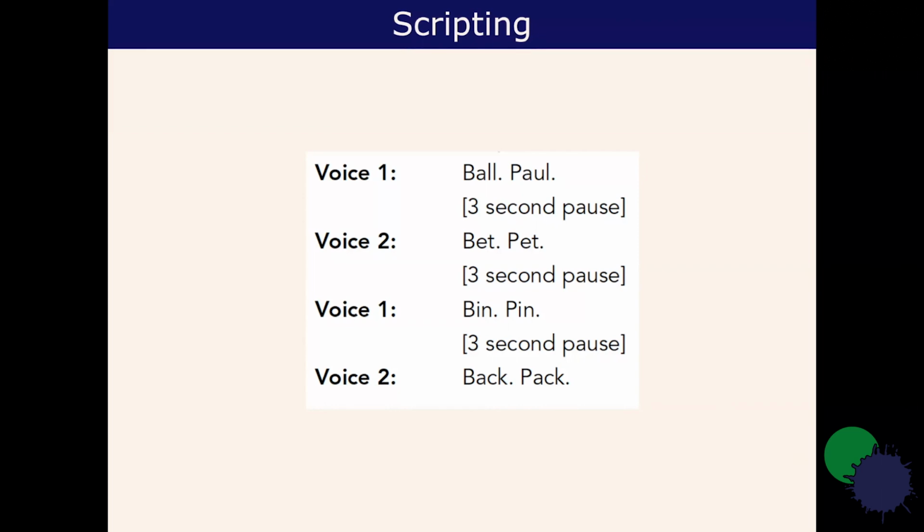And if I'm scripting it for actors, I want them to say the words clearly, ball, Paul, and then I need a 3-second pause between each sentence so students have time maybe to do an exercise or to listen and repeat, or just to process what they've heard. Or a teacher might want to pause and play it again. So you need to script those pauses into your scripts.